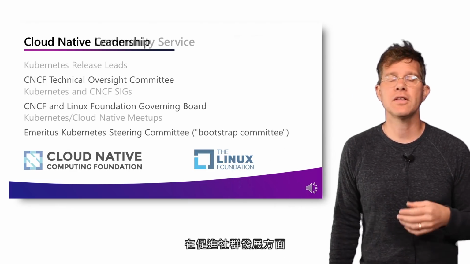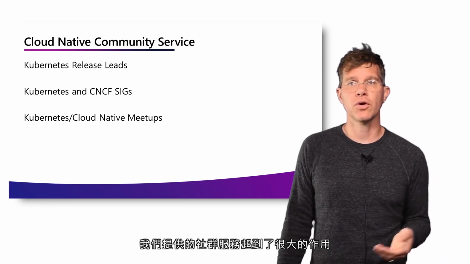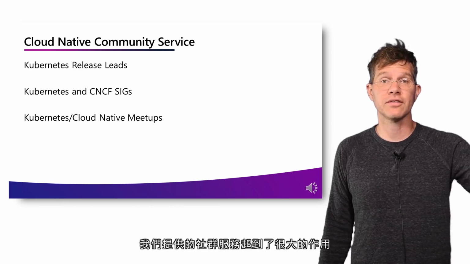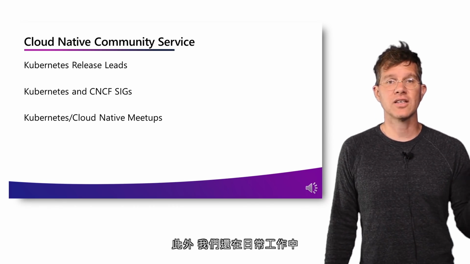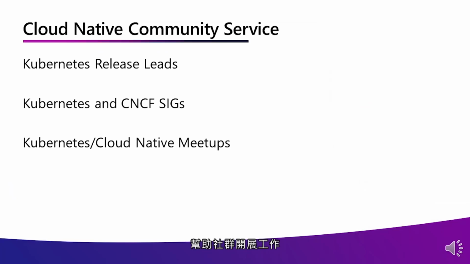And speaking of helping these communities move forward, it's critically important that we also do community service. We also do the work that actually literally day to day helps these communities operate. This includes things like helping with the Kubernetes release, being release lead for the Kubernetes project. It's a truly thankless task. It's a bunch of hard work, but without it, we wouldn't be able to release software. Kubernetes wouldn't have new releases if it weren't for the people standing up to become release leads.